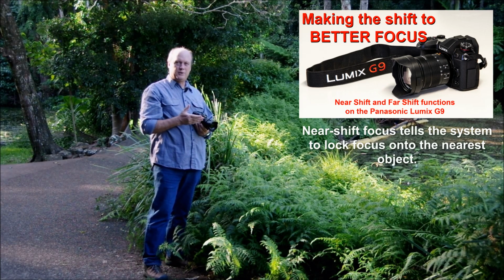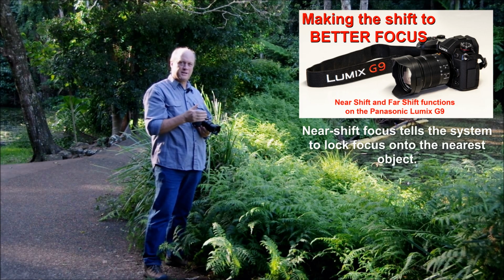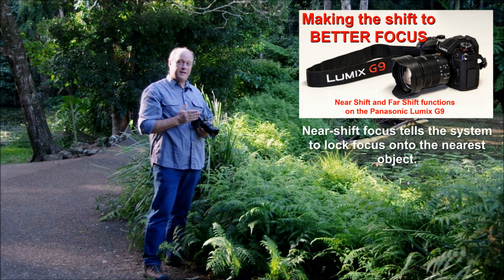It's a very quick and easy way of making sure that the focus isn't always distracted by the thing going on behind your subject. Now, I've actually made an entire video about near shift focus before, so rather than go into it in depth now, I'm going to put a link to that in the details below.